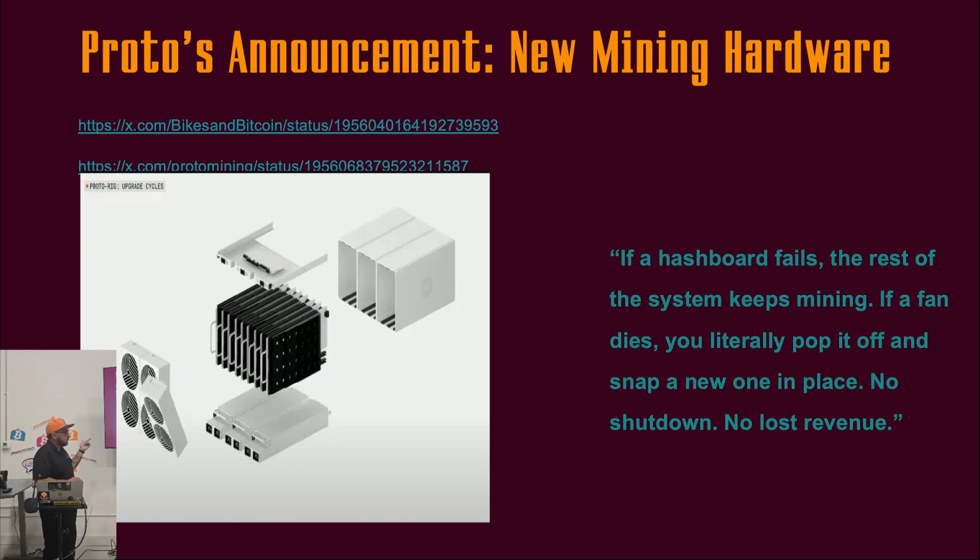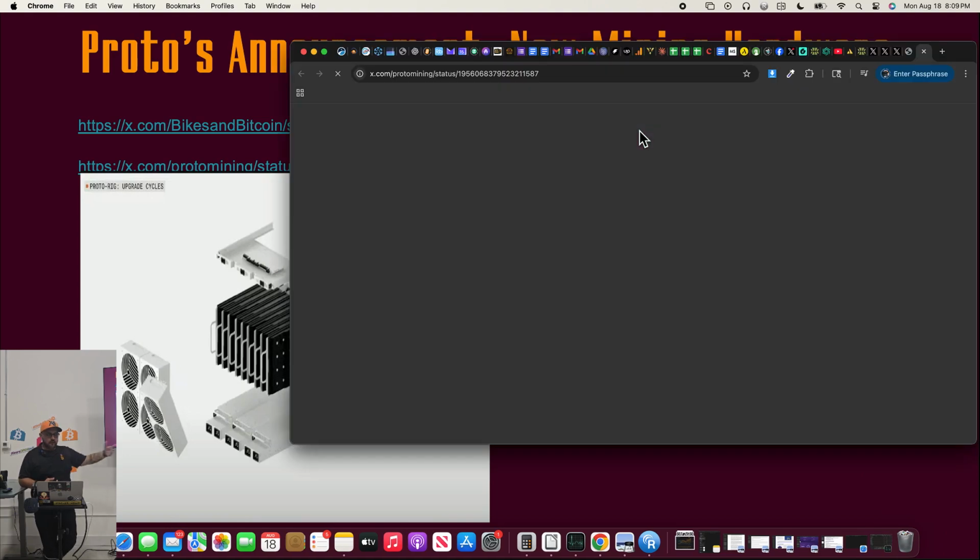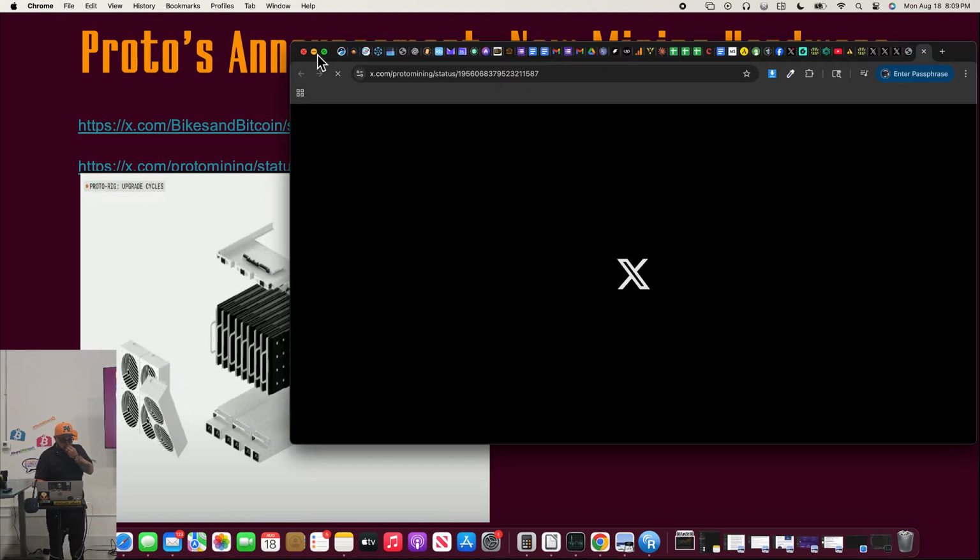So this first picture we'll go through right here, and we'll go through a couple of links. But what you can see is the miner, these hash boards vertically are going to be able to be pulled out. That's the infrastructure, that's the housing. The PSUs are modular underneath it, the control boards and all the systems on top, and these fans actually just pop in place. So if they go out, you have one on the shelf, and it literally just pops right back in. So let's go through a few things.